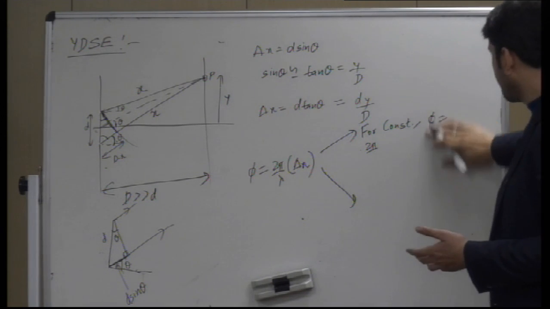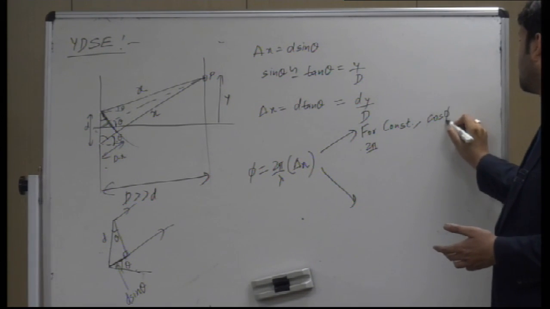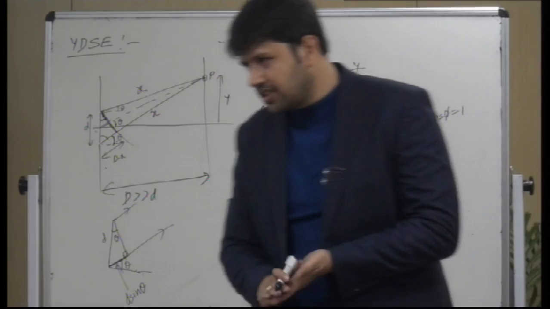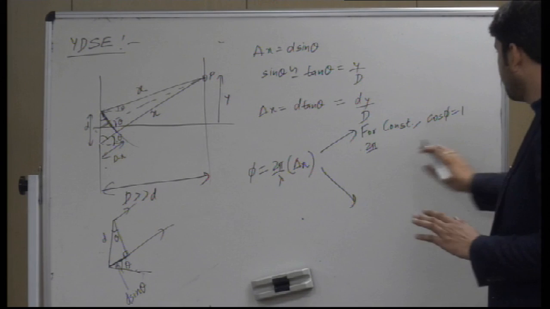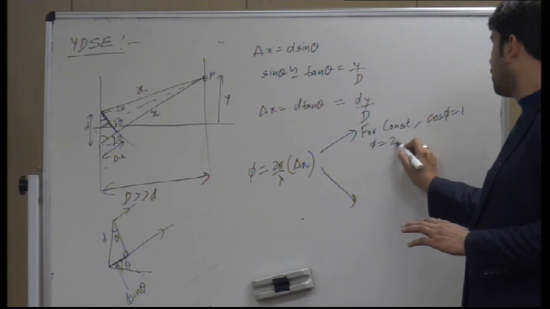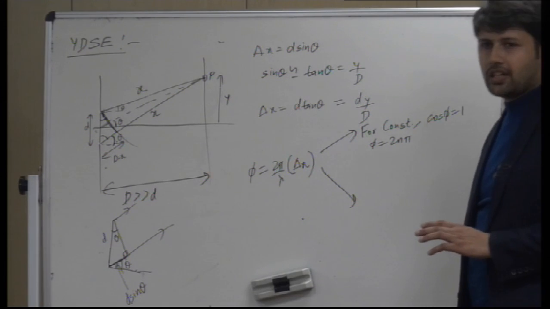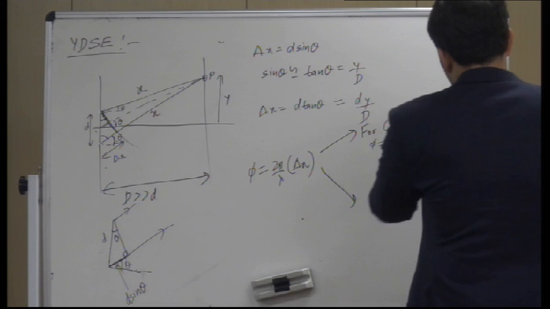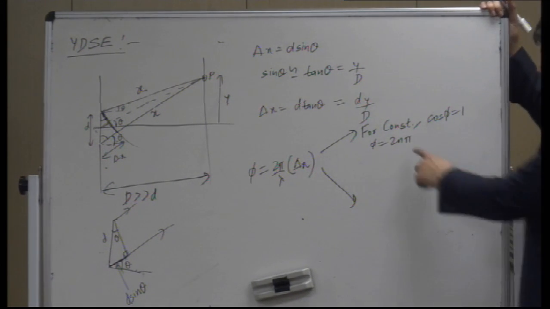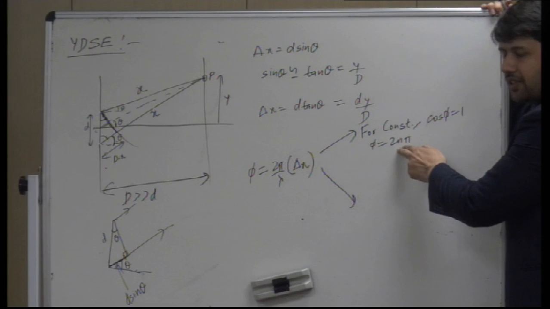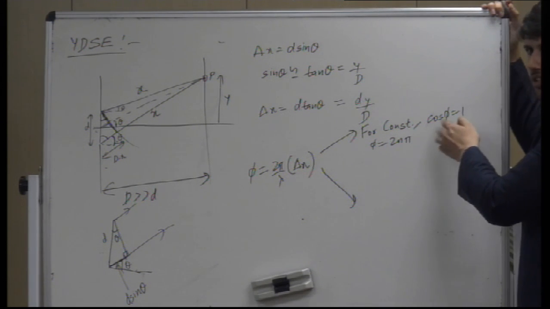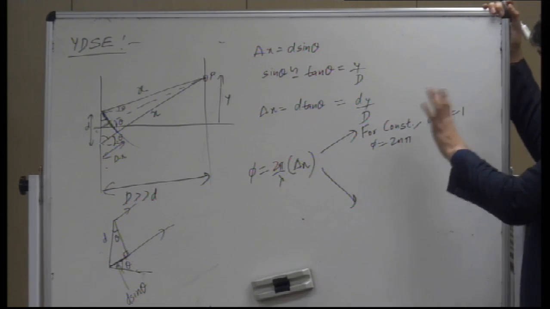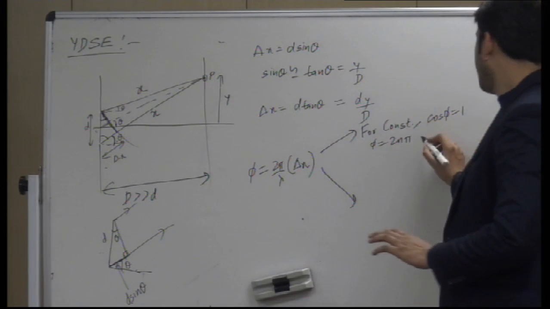You already know for constructive cos phi was 1, and if you remember the trigonometrical equations in maths, phi should be equal to 2n pi. This is the general solution. When n is 0, phi is 0, cos phi is 1. When n is 1, cos phi would be again 1, this would be 2 pi. If n is 2, this would be 4 pi, again 1, and so on. So phi is this thing.